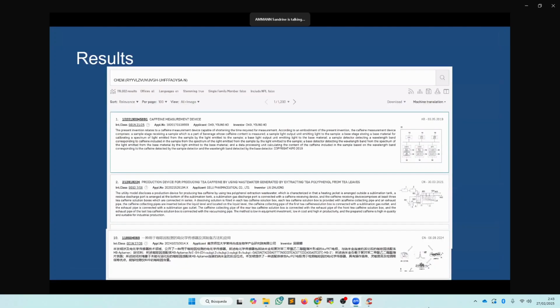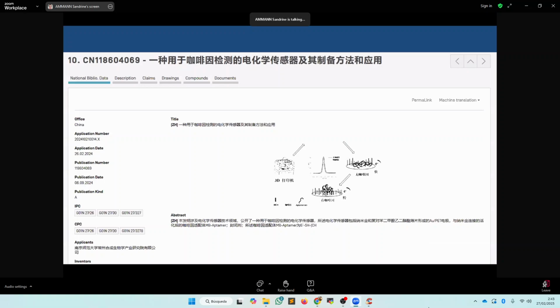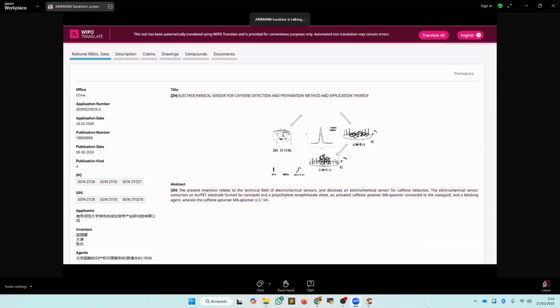In your result list, you might have some documents in a foreign language. This is because we're using this INCHI key I showed you. It allows to find documents in foreign languages. And then you have this machine translation button that will allow you to translate the result list, and then you will also find it within the document. For the different parts of the document, here I'm showing you the bibliographic data, but you can also find this button in the description and claims. And this is the translated version.